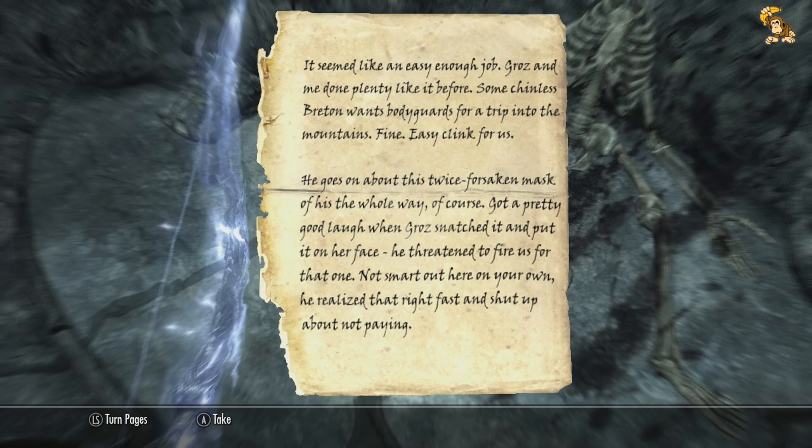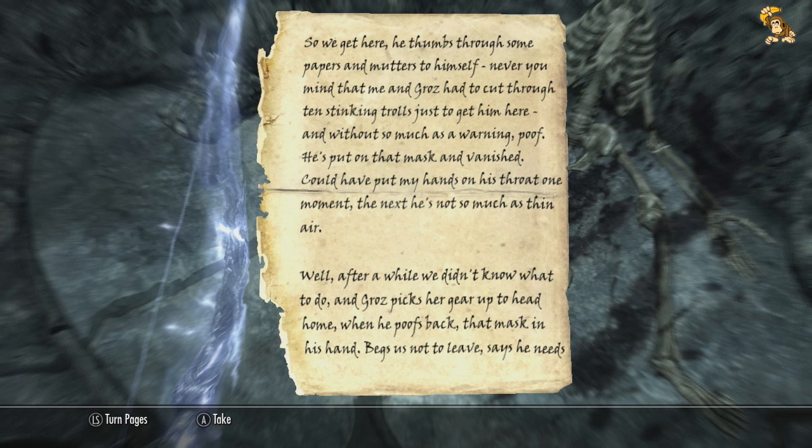It seemed like an easy enough job. Groz and me done plenty like it before. Some chinless Breton wants bodyguards for a trip into the mountains. Fine, easy coin for us. He goes on about this twice-forsaken mask of his the whole way, of course. Got a pretty good laugh when Groz snatched it and put it on his face. He threatened to fire us for that one. Not smart out here on your own. He realised that right fast and shut up about not paying.